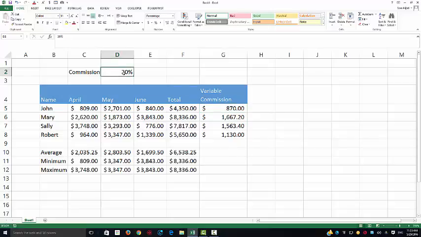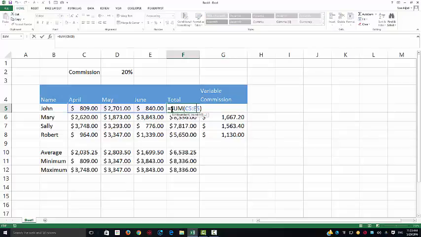If I have a cell or multiple cells that need to be used repeatedly through many calculations, like this one here, D2, needing to go through John's totals, Mary's totals, Sally's totals, Robert's total, then we can treat it as an absolute address. If there is no need for any one of them to stand out, everything has to be repeated in the same exact manner, and there's nothing here on the side by itself, then we'd use the relative address.